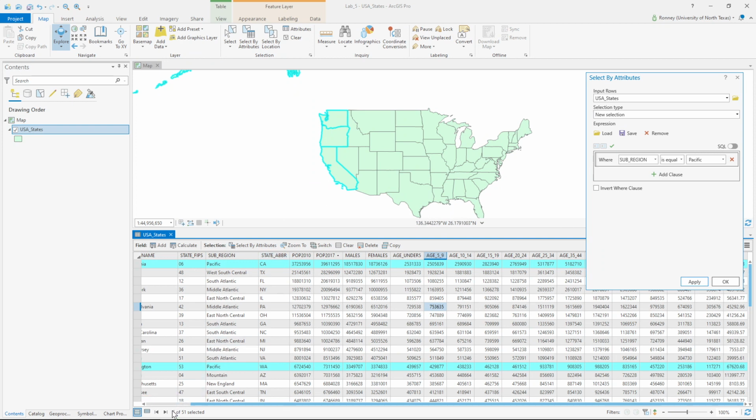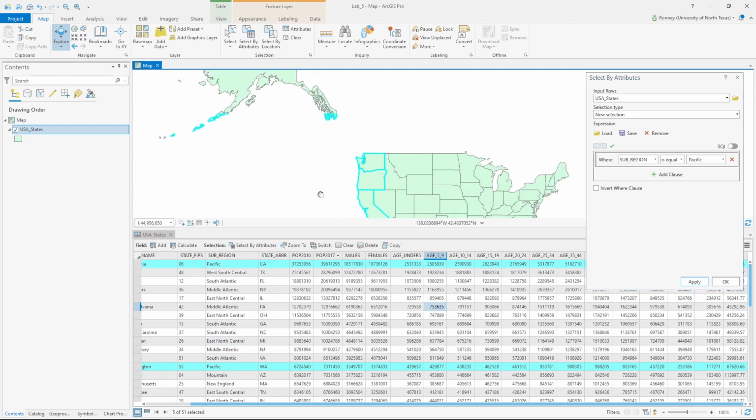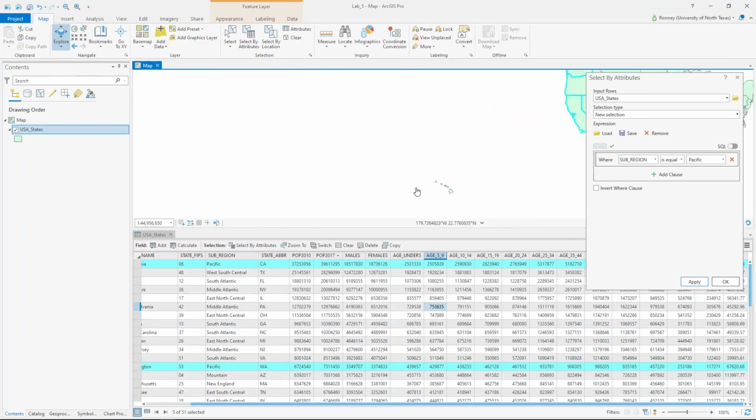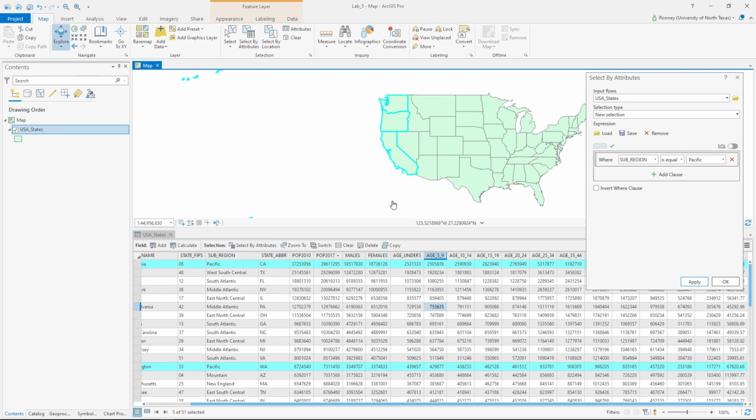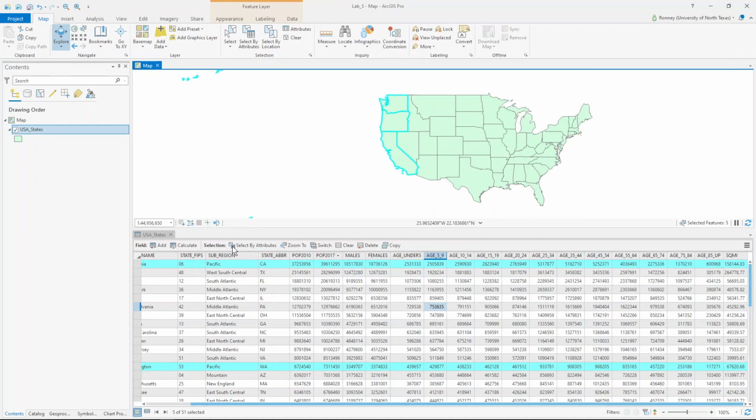And we see that there are 5 records selected. We've got Alaska over here, and we've also got Hawaii that's going to be out here. Those are all considered Pacific region states, as well as these 3 here. So we've got 5 that are selected. Quiz question 3 asks, how many states are in the Pacific region? Should be an easy answer, right? Write down your answers. You're going to submit it to the quiz later. I'm going to go ahead and hit OK to clear that out. I'm going to clear this out here. And we'll continue to the next page.